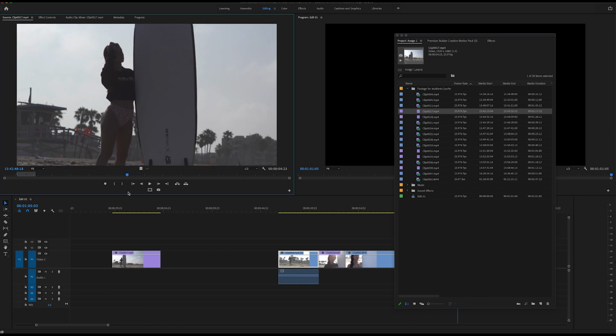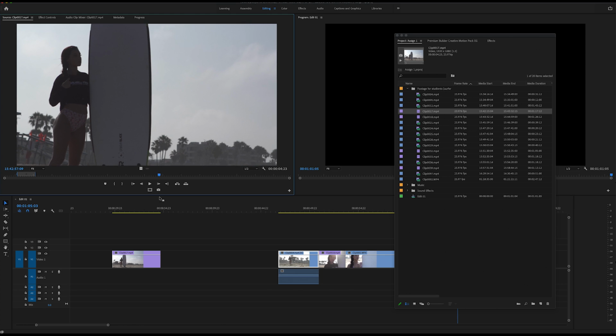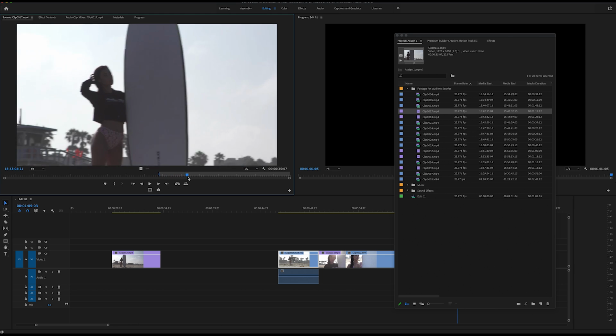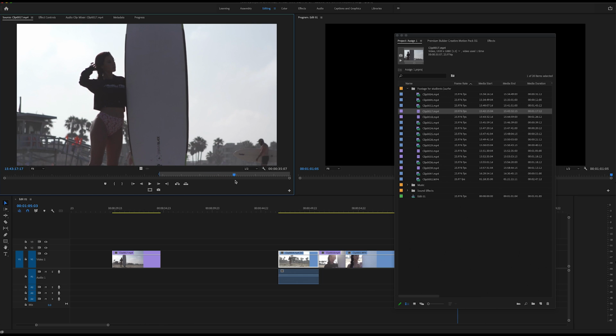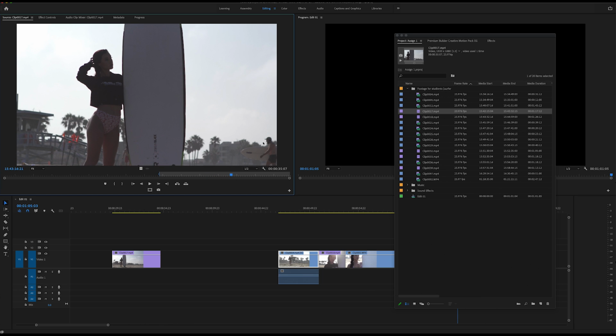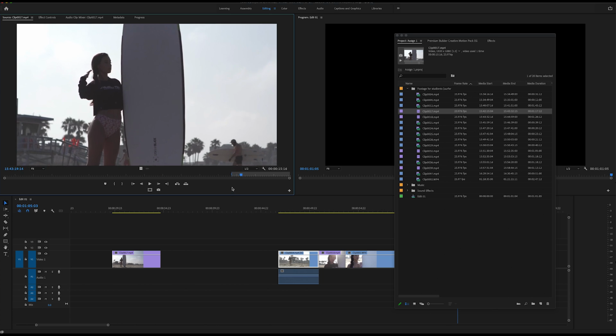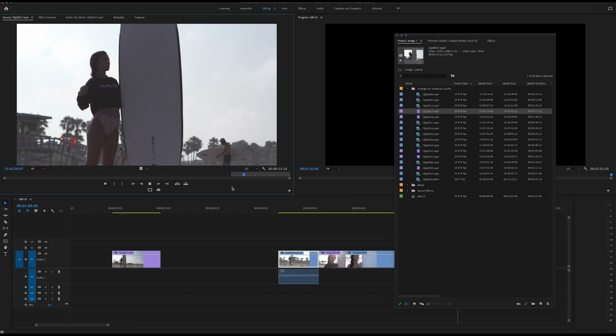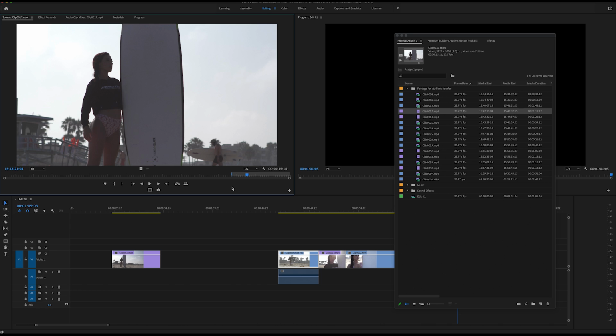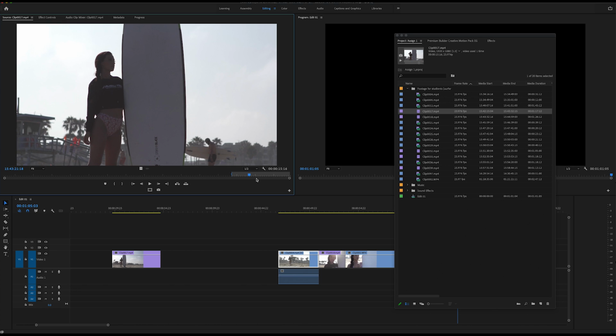So I can kind of go and be like, okay, you know what? I also like this part. Again, hitting letter I, maybe not that part. I like this part where there's like a little bit of background action. Looks like you have some production value. So again, hitting letter I. And I can start and stop my play by just hitting the space bar. So usually my fingers are on I and O and my thumb is on the space bar.